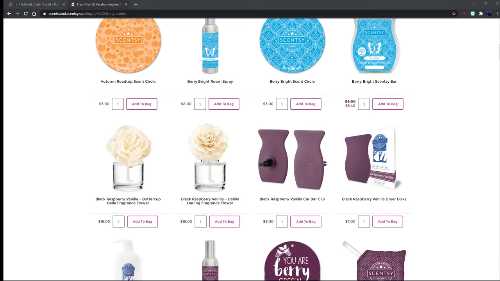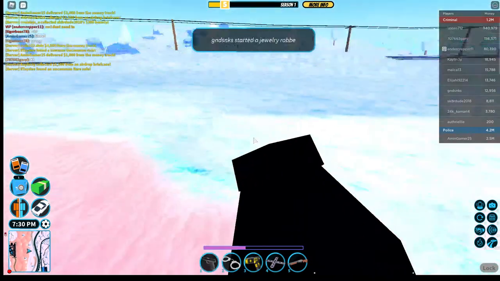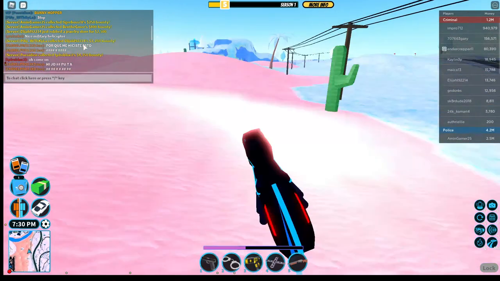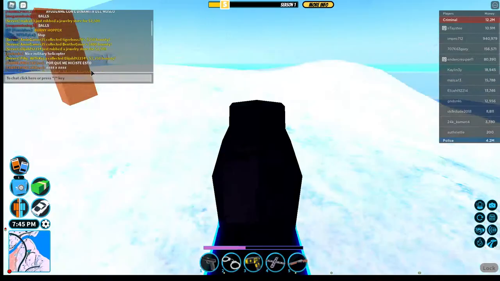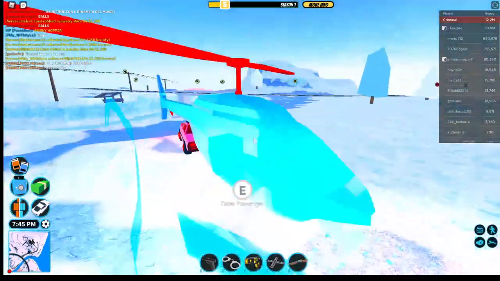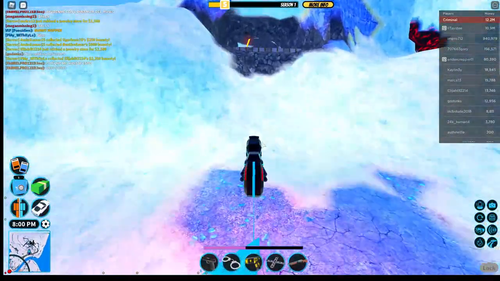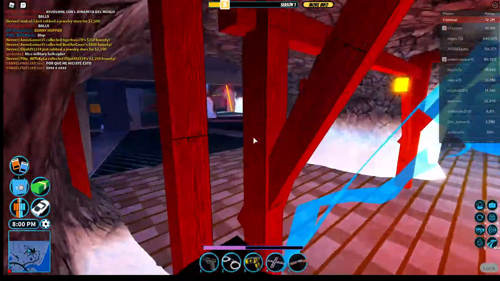And let's get back right into the Jailbreak game. Alright guys, so yeah, this glitch is actually overpowered. Let's go ahead and arrest this guy. Oh, he already got arrested. Well, there's no one really left to arrest, I don't think. Let me check. Yeah, there's no one else to arrest, really.